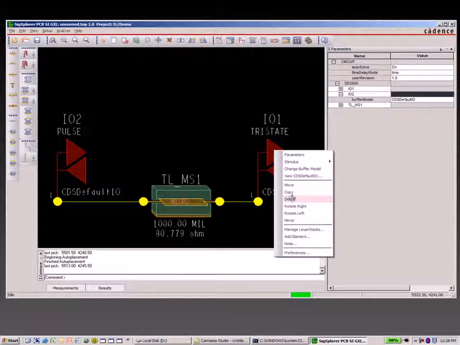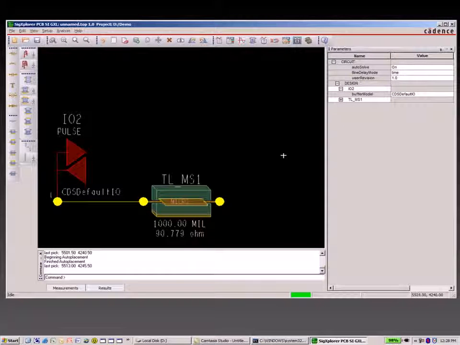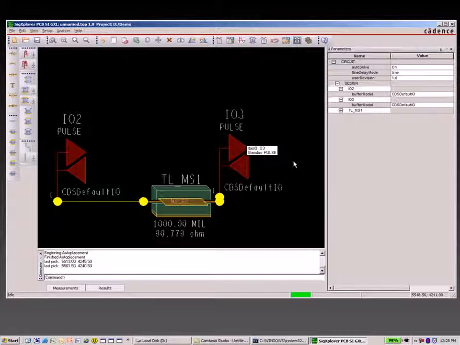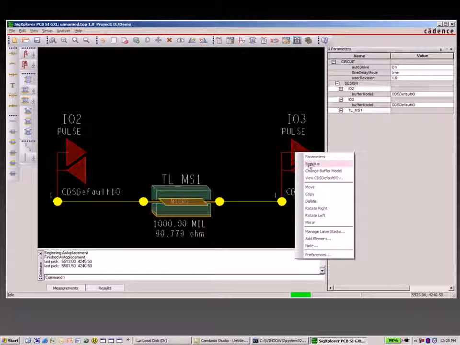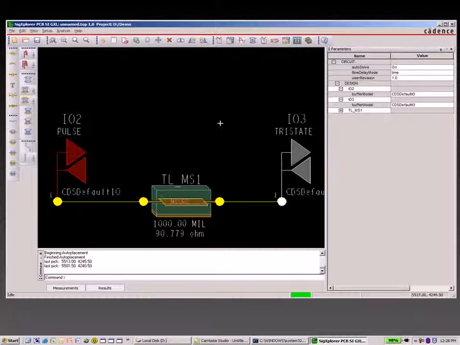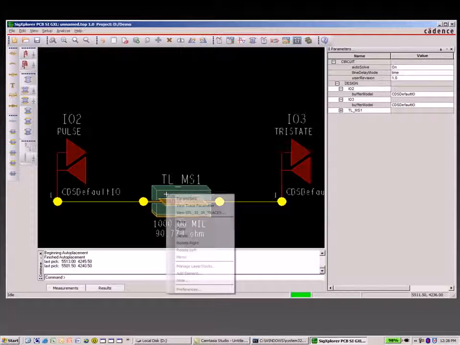Let's just say, for sake of argument, that we wanted to delete this component and make a copy of the buffer on the left-hand side. If I click on that, and instead of just dragging, I hit the control key and hold it down, when I drag, I make a copy rather than just a move. And if I move it and just overlay it or touch it with one of the pins that I want to make connection to, I instantly have a connection. I don't have to go back and create a wire by clicking. And of course I can right click on here and quickly change the stimulus. I think it wasn't obvious before that you could click the white text in order to change the stimulus, now available in a right mouse button menu.